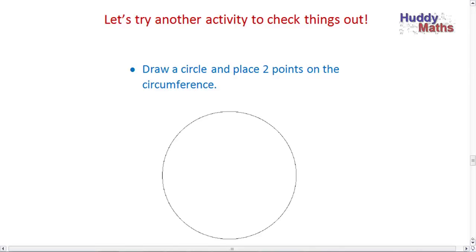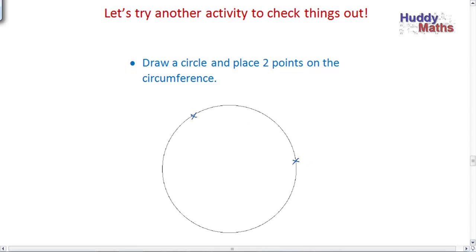Okay, so here we are. And you might have to pause the presentation a minute. I want you to draw a circle and place 2 points on the circumference. Now, you might need to use a compass or some circle drawing tool if you've got one, because these circles have to be reasonable as we build up. So try and get your stuff together. Maybe pause the presentation, and then we're going to need a book that you can draw a circle in, or you could use OneNote or some other software on your computer as well. Draw a circle and place 2 points on the circumference, anywhere. Okay, have you got that? All right, come down. We'll go through this slowly and carefully.